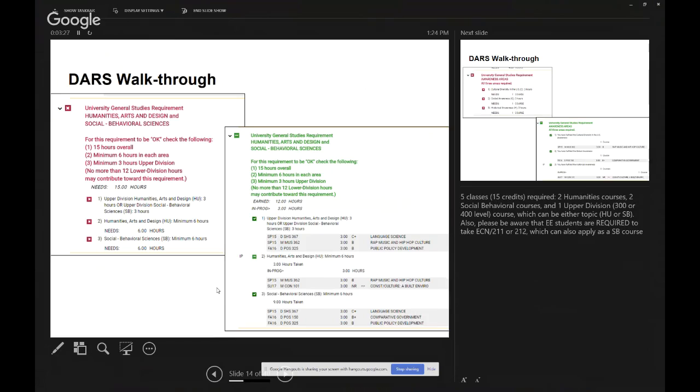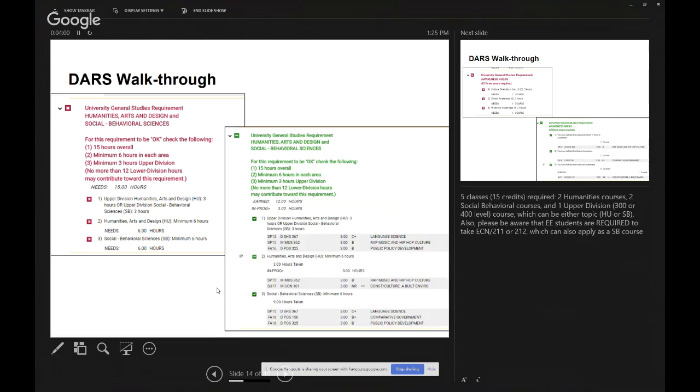You've probably scrolled past a few that might say something like general studies science or general studies math. You do not need to take anything to satisfy those areas because you have more than enough math and science included in your electrical engineering degree to cover those areas. So you don't need to take anything extra. However, these areas right here, you wouldn't normally have general studies, social behavioral humanities included within an electrical engineering program, so you're not going to cover these with your other required courses for the most part.